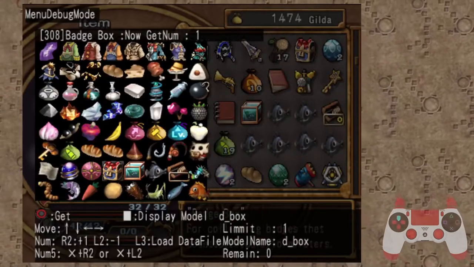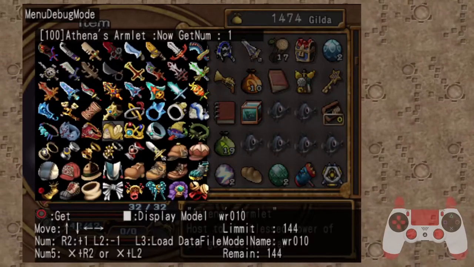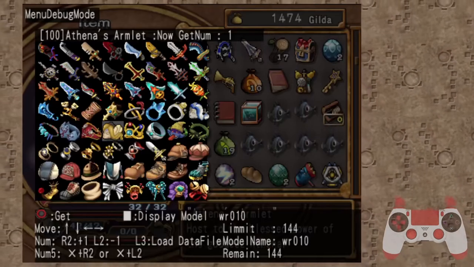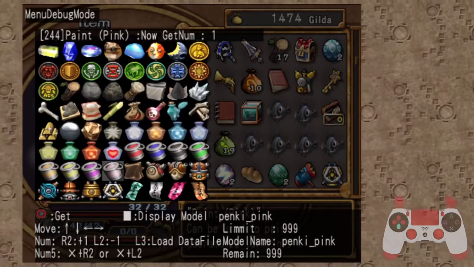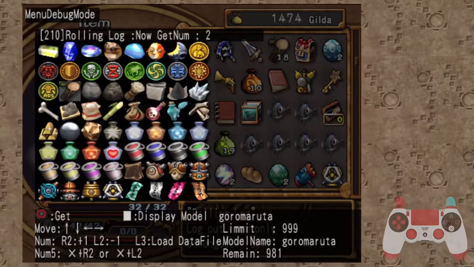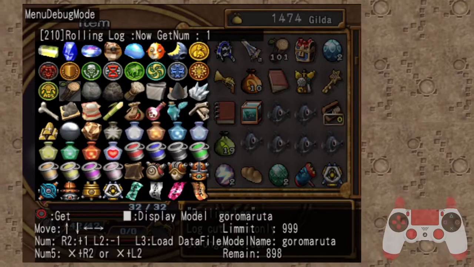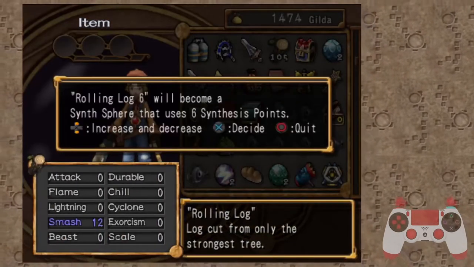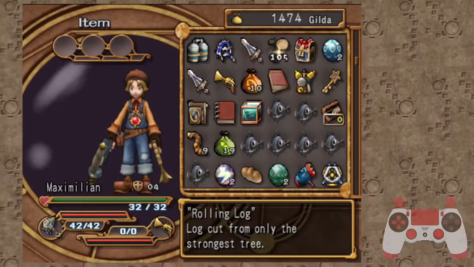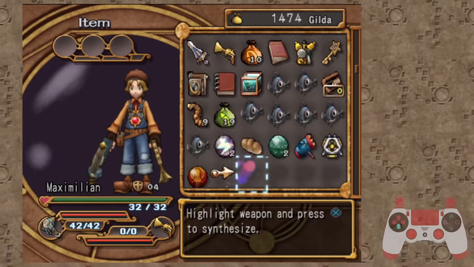So let's say I want, I'll just show it again, but I'll just say I want to make Athena's armlet. I'll need 100. Get in some more of these real quick. Yeah, so I want to make an Athena's armlet, so I just make 100, and then put it on the second slot of the 10th row, for me a little differently, because I glitched up.